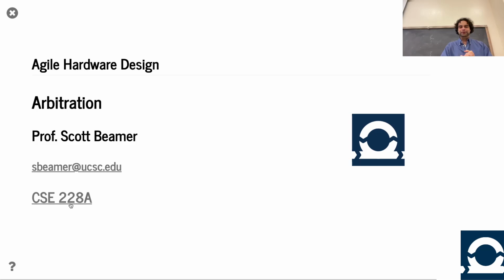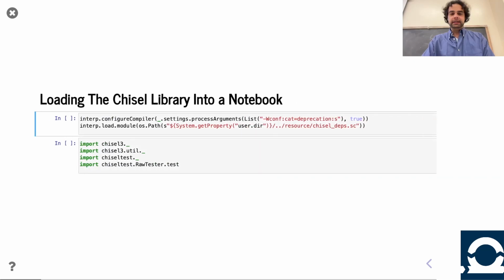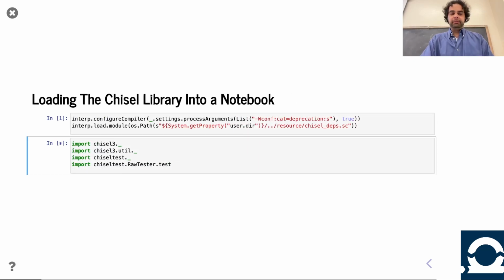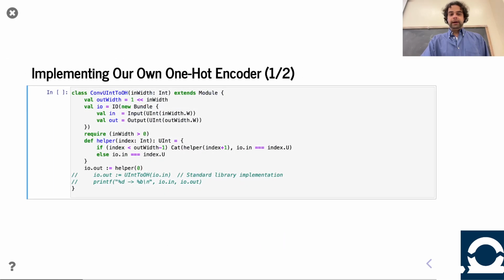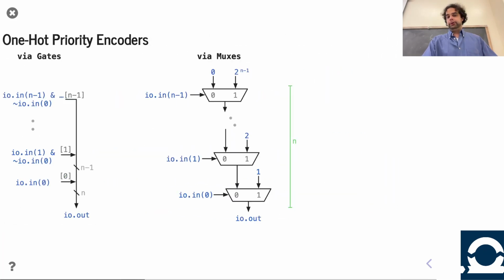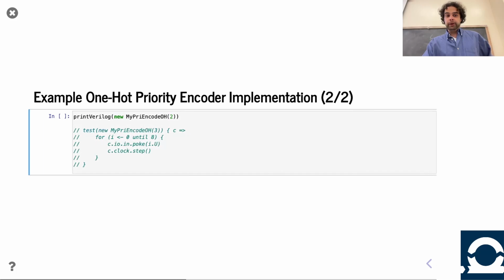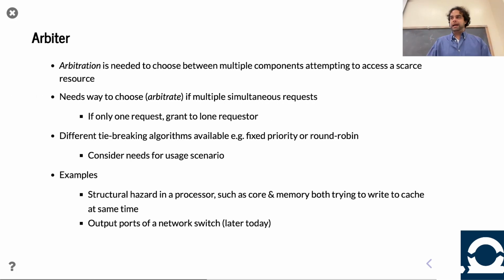So, remember in the introduction to this lecture, we were talking about arbitration, and we actually didn't quite get there. We talked about one hot encoding and priority encoders and how we could build those in various ways. Let's actually get to arbitration. We're going to do that in two ways. We're going to spend some time studying the arbiter Chisel provides. Then we're going to build our own arbiter, and then use our arbiter to build a crossbar. We're continually building up abstractions, components, and generators to build up more and more sophisticated pieces of hardware, right? So first off, what is arbitration?